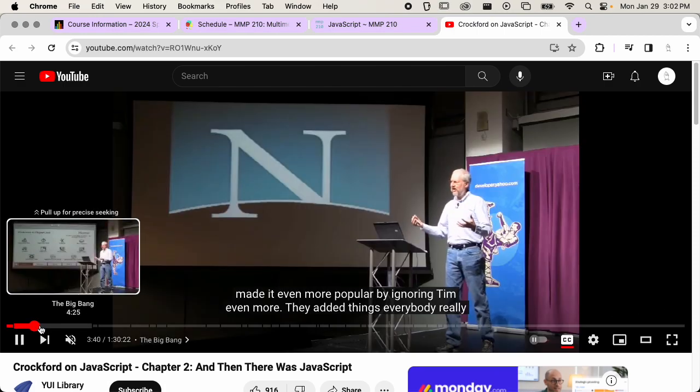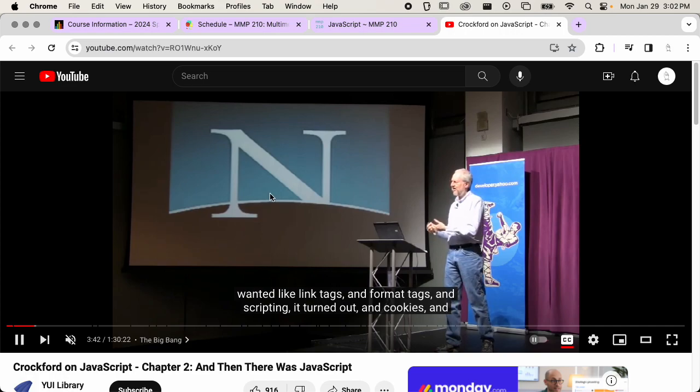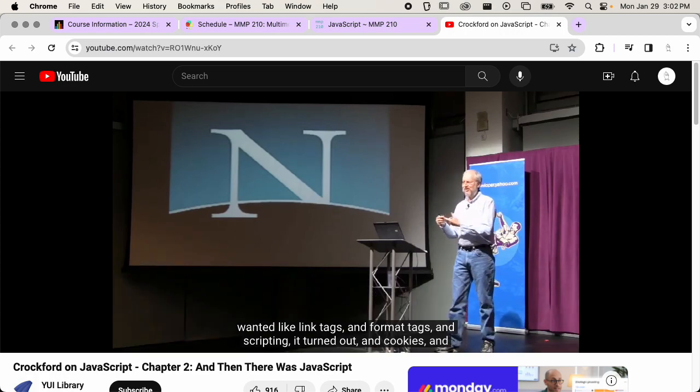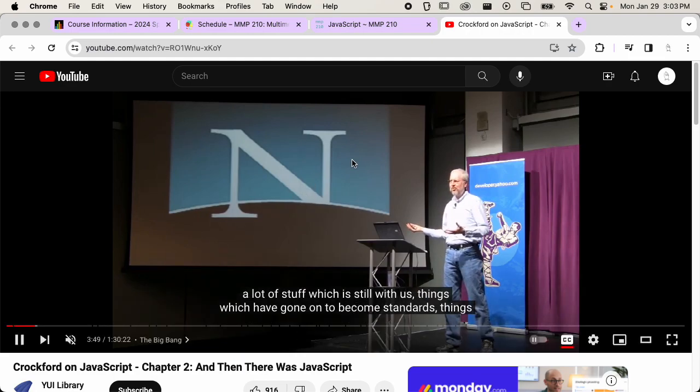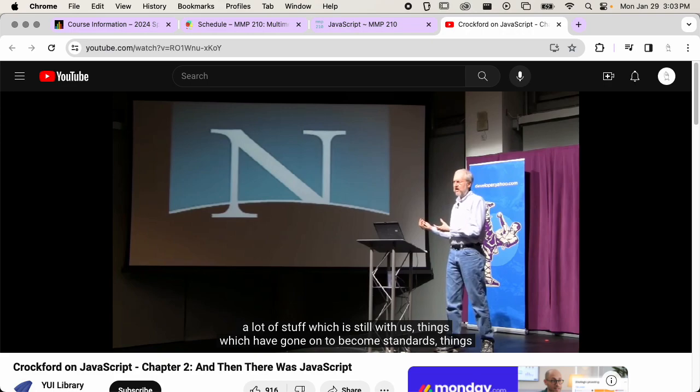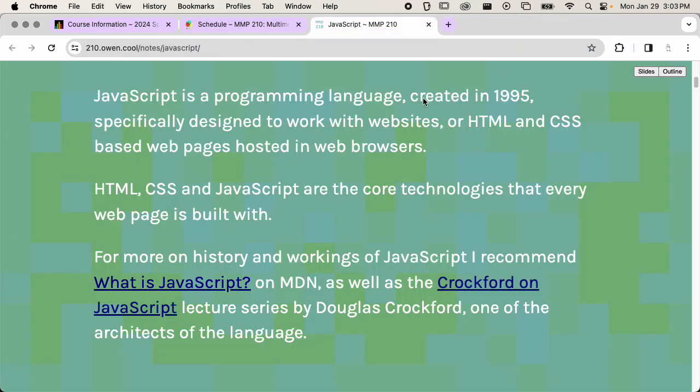But this guy is really funny. He's talking about Netscape. Do you guys know what Netscape is? A couple of people? It's one of the first browsers. Anyway, it's very funny. It's very, very long and nerdy. I suspect that most of you probably will not be that interested. But if you are, that's where I would start.